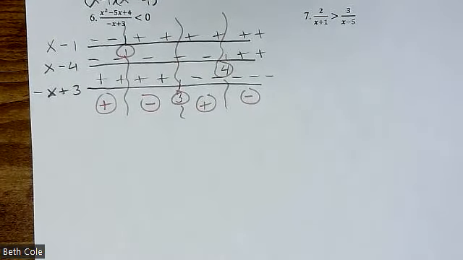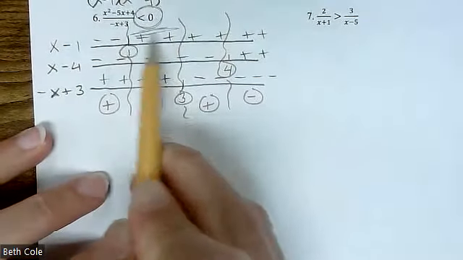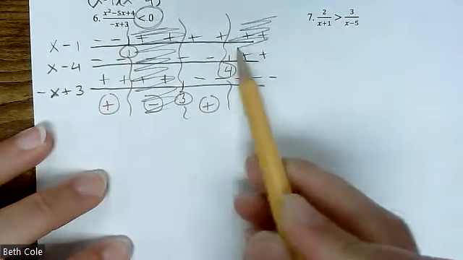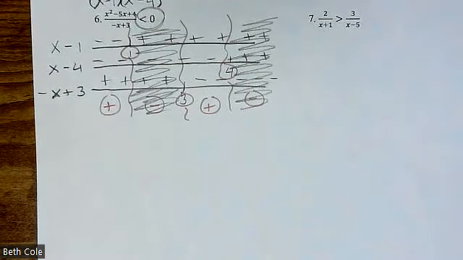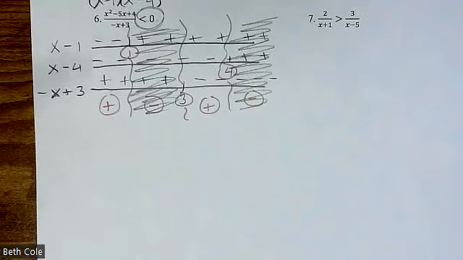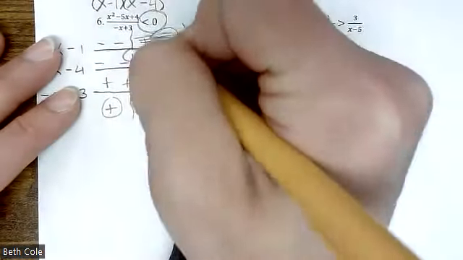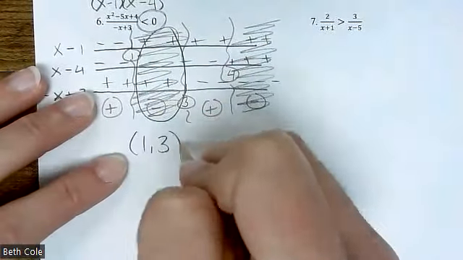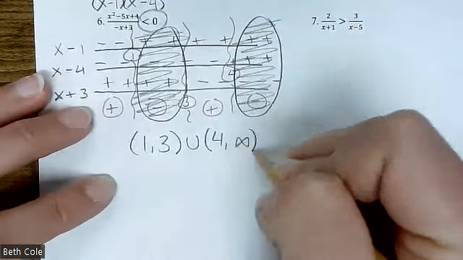Now we're going to figure out which sections we want. Which parts are your answer? It says less than 0. So the negative sections are the ones that we want. These are the ones you want. Now you don't have to worry so much about the brackets and parentheses in this one, because what are we just going to use for everything? They're all just going to be parentheses. So it's nice when that's the case. So how would you write this section? Perfect. Union. And then this one. Beautiful.